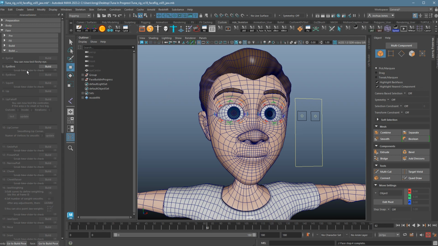Now this one does too. It says that you can test the fleshy eye. As you move these around with fleshy eye, the eyes will actually follow the eyeball itself. Now you can see some of my first issues here, which is it's affecting the skin up here in the eyebrow. So maybe I selected too big of a selection there. But I'm going to keep going and see how this looks. For what it's worth, this is what real eyes do as well. Again, go to build pose. That did not work.